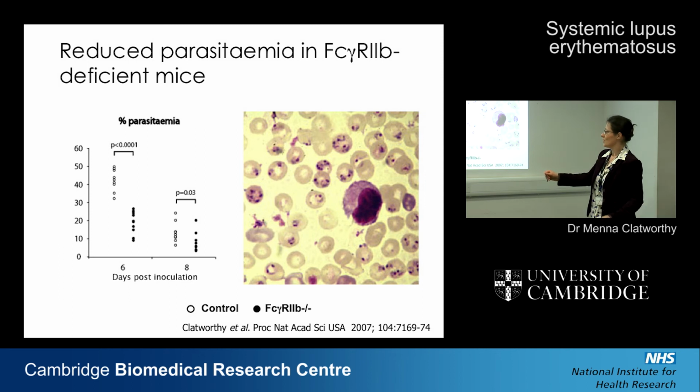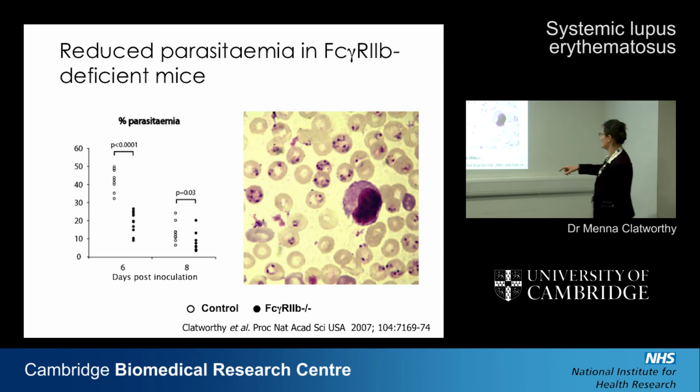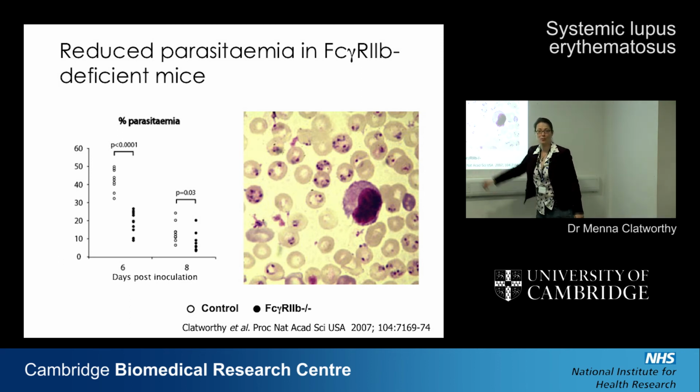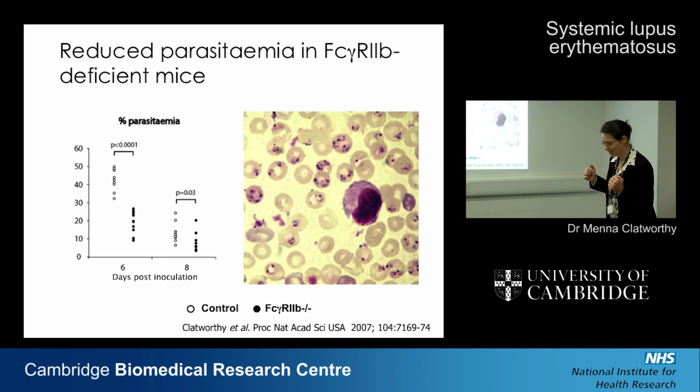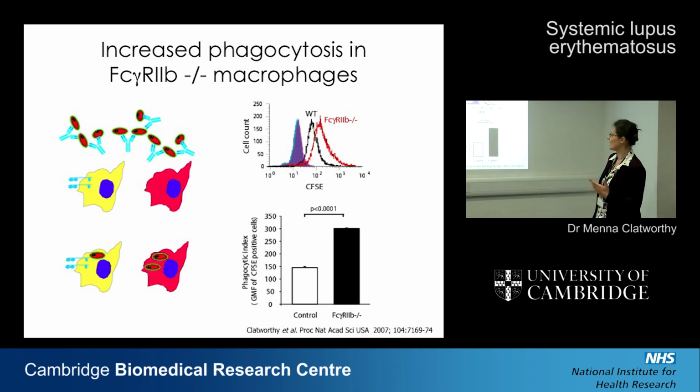So what I did was to take these mice at day 6 and day 8, shown here, nick their tails, get a little bit of blood, put it onto a film, and then you sit in a room, and in one hand I had a counter for total red cells, and in the other hand a counter for parasitized red cells. So you can see the little ring-form parasites here. This gave me repetitive strain injury, and I told my supervisor I'd be suing him, but I didn't in the end. So much of research can be dull, but what we were able to show was that the Fc gamma R2b knockout mice had lower parasitemia levels, and we could similarly do phagocytosis assays showing that their macrophages were better at taking up opsonized parasites, and that they could produce more TNF.